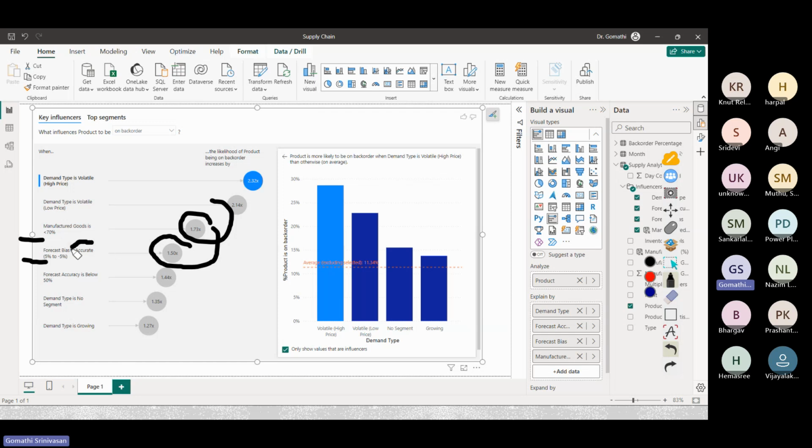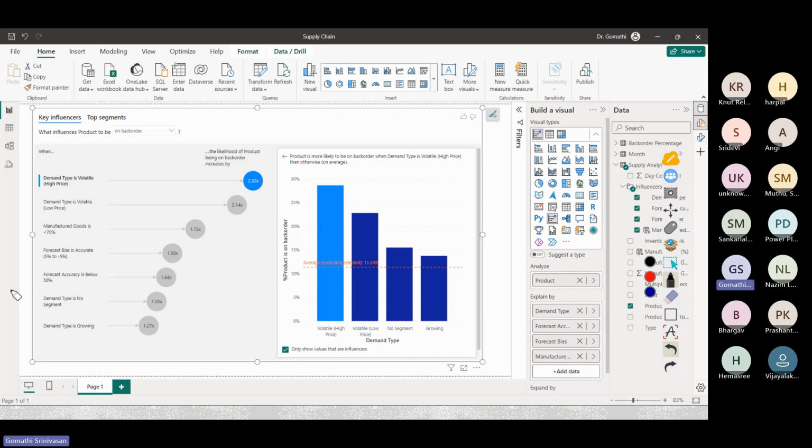So this is accurate. You have another option called inaccurate as well. Even if the forecast bias is accurate within this range, it is 1.50 times more likely to be on back order. I hope I'm clear till this.